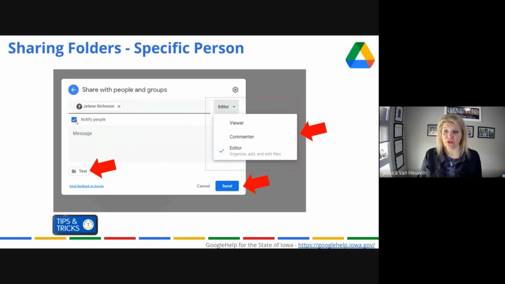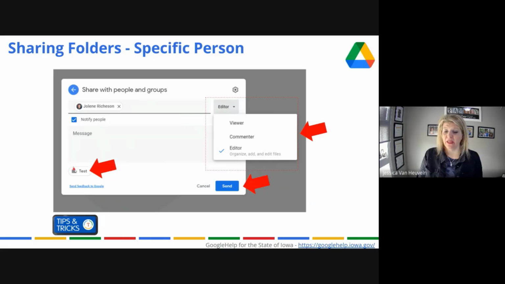Just notice if you do have it checked, in this case, Jolene would receive an email that this folder is being shared to her. But if you uncheck it, she's not going to receive that. But where is it going to go? Yes, in that famous shared with me concept. It's going to go there either way, but she's not going to be notified. You still would want to do best practice and say, hey, Jolene, I've been working on project A. Here's the folder to project A. I need your help to collaborate. I need your two heads are better than one concept.